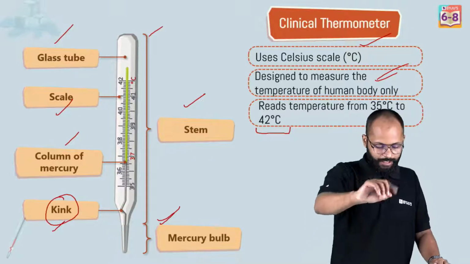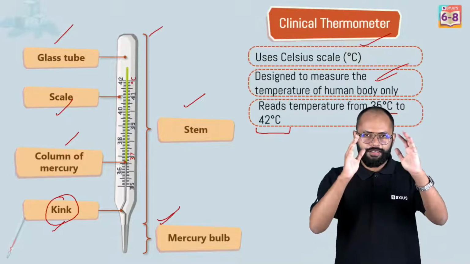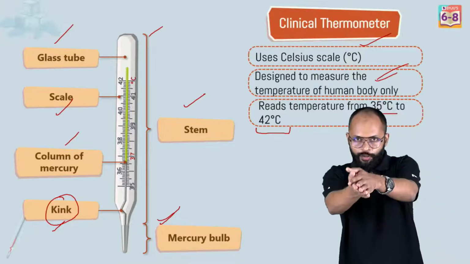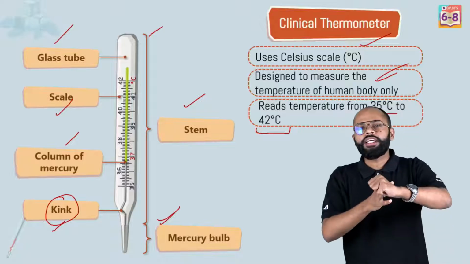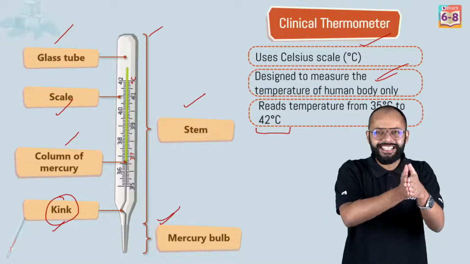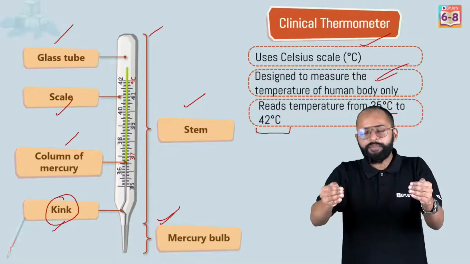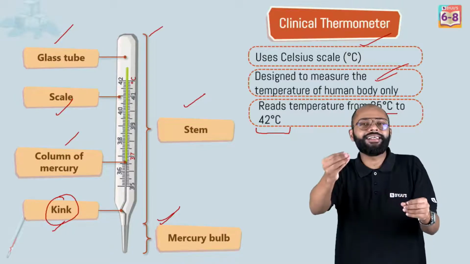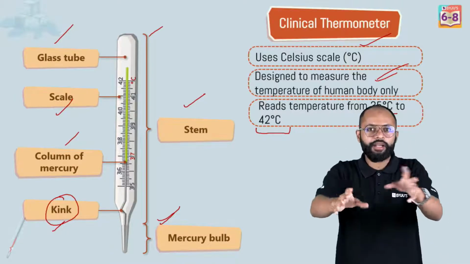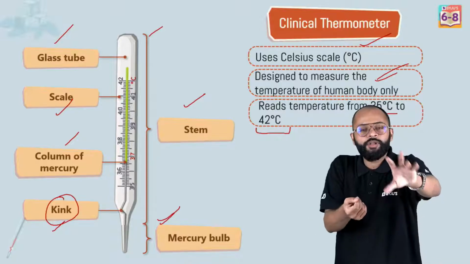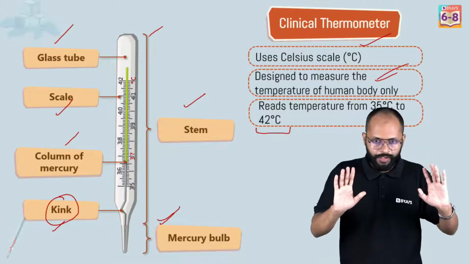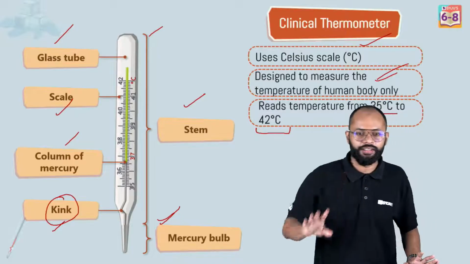Let me do it again. See, people who understand English, just hold on for a second. I'm explaining in Hindi for a minute. What is happening is that in India we are using Celsius, but you will also find Fahrenheit in thermometers, especially clinical thermometers. All right, so don't worry about that. If someone asks you what unit we as Indians adopt, it is Celsius, right? Fine. Nice. 37. Correct.